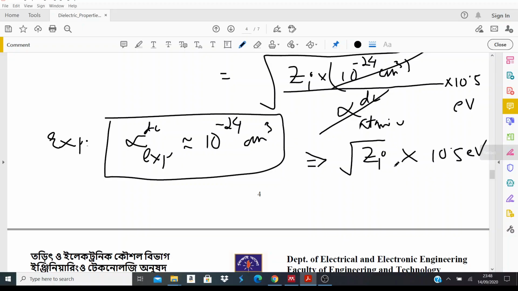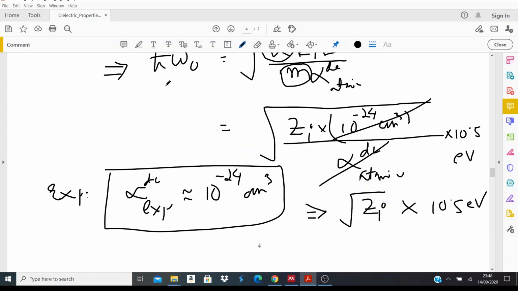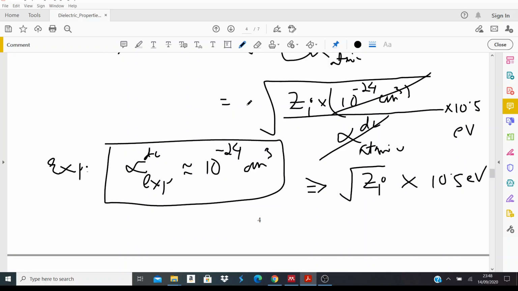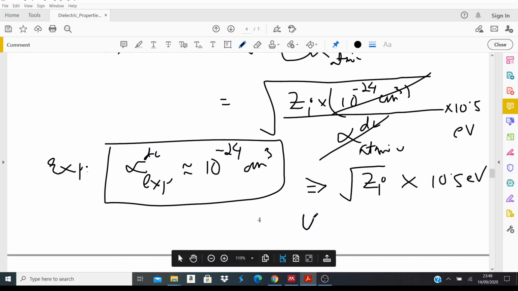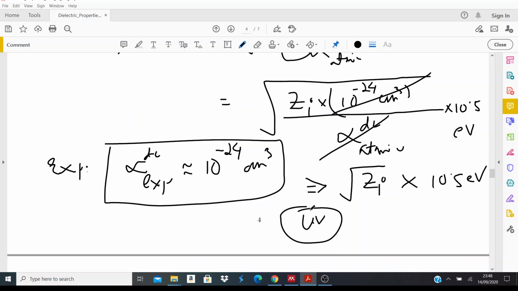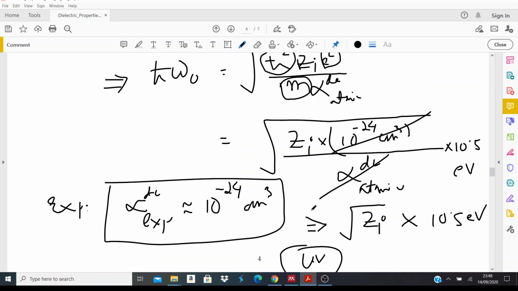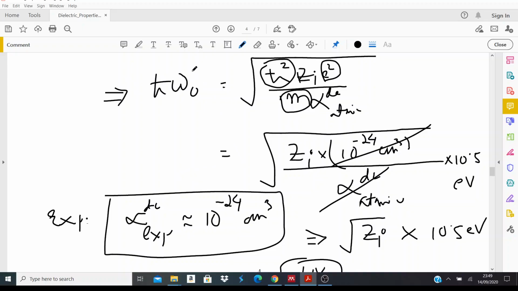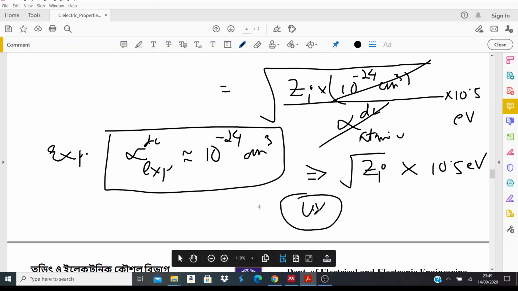And if you put this for different Z, it will be different values, but the range should be somewhere. And then if you compare that range, you will see the energy of this electronic polarization vibration is of the order in the UV range, in the ultraviolet range. That's a high frequency range. So the idea is that if the local electric field is vibrating in the UV range, the system can still respond. The natural resonance frequency is somewhere in the UV range. That's really a high frequency.